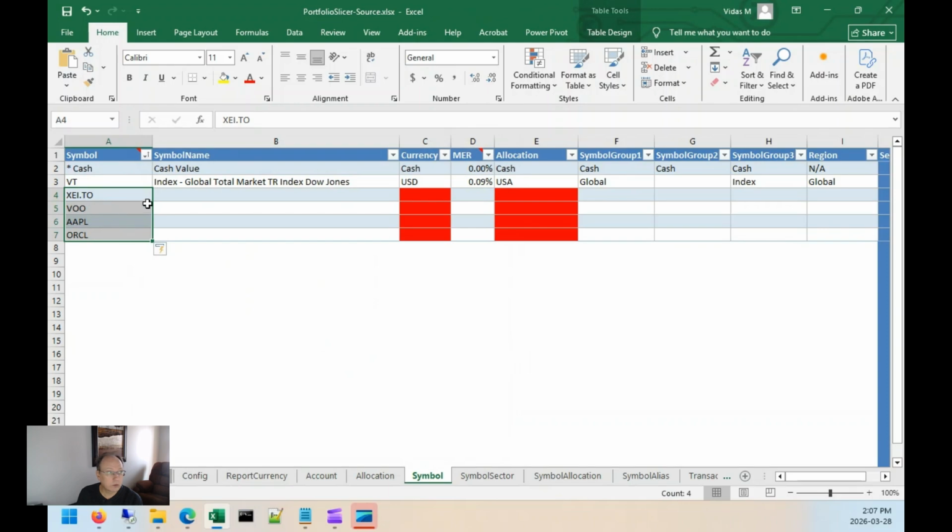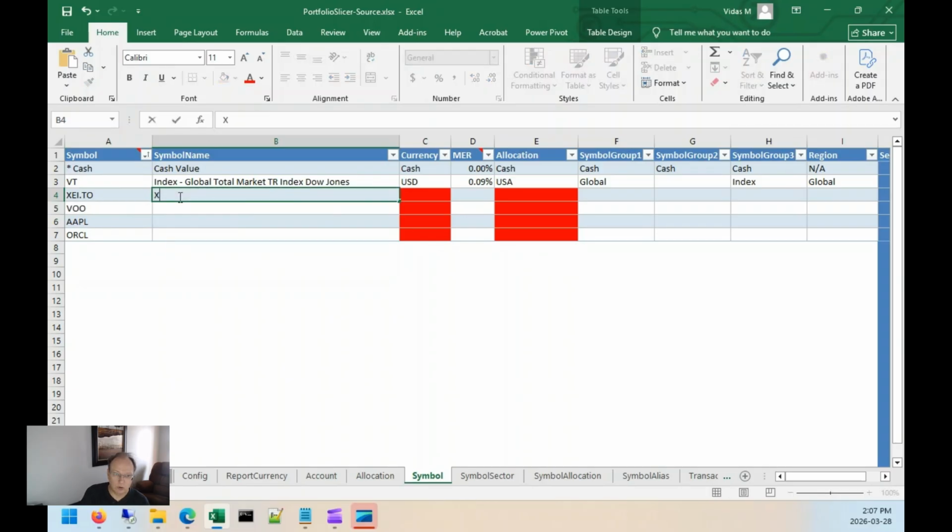We need to enter all these symbols so it doesn't complain when we run the script. If you remember, you have symbols in Yahoo, and you have a half of these symbols here. So we can just call it shortly. I'll call it XEI or Canada XEI, but you have to enter the correct name: S&P 500, Apple, Oracle, just a name.